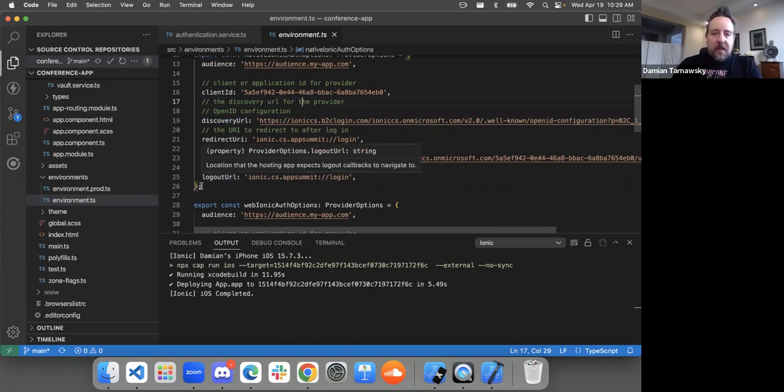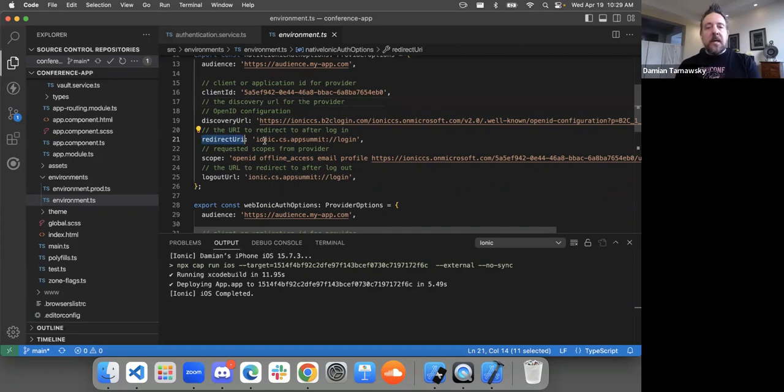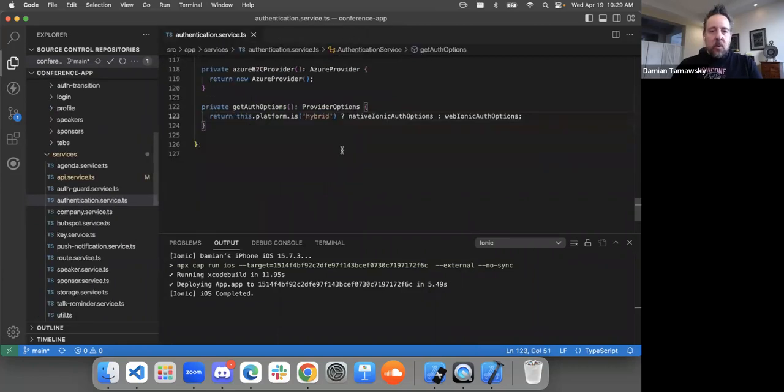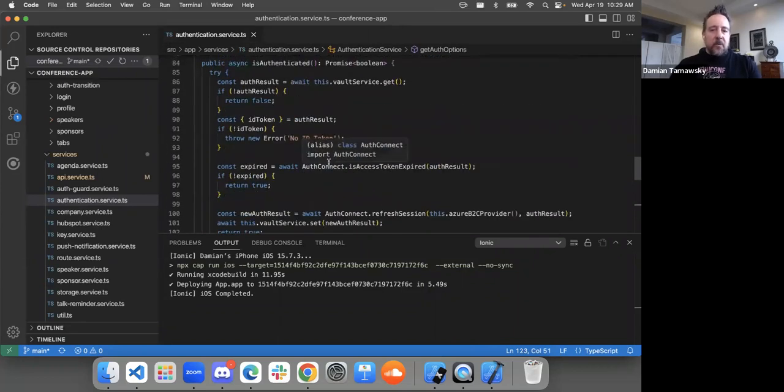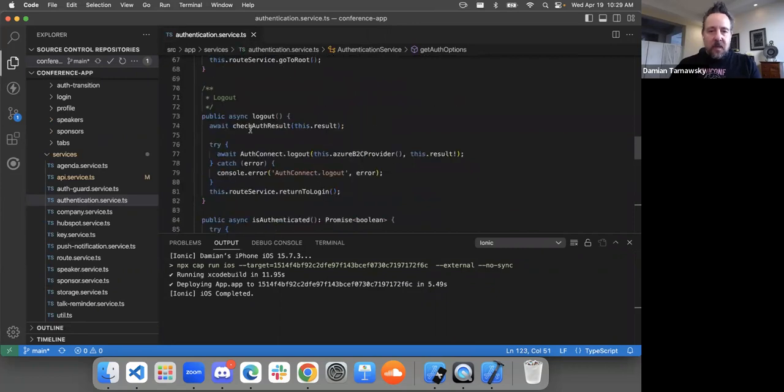And this is just the backend setup that is required for the application to function. The other thing that we need to make sure of is we've got a redirect URI so that when we log in, it knows where we're going to redirect back into the application, and it'll pass that token back to us. So that's effectively the setup that's required to do a login, to make sure we've got configuration correct, and go from there.